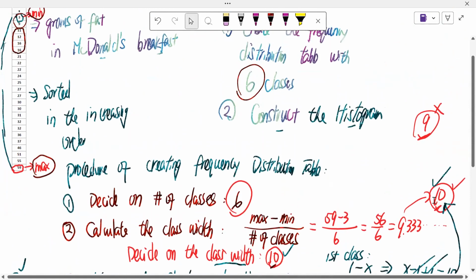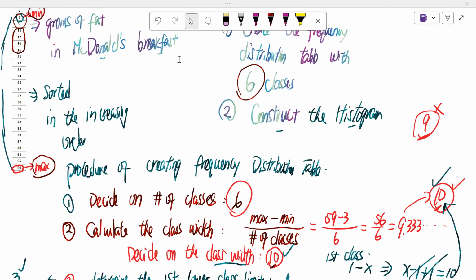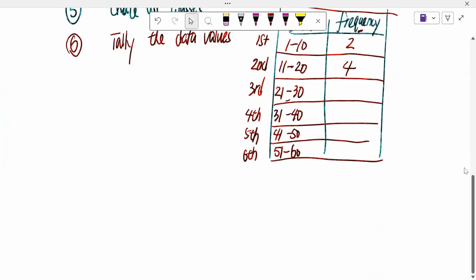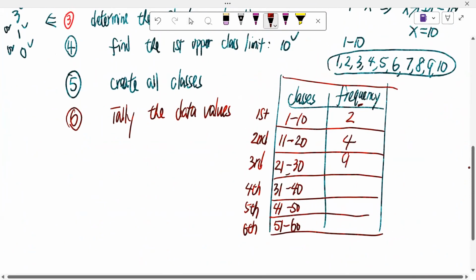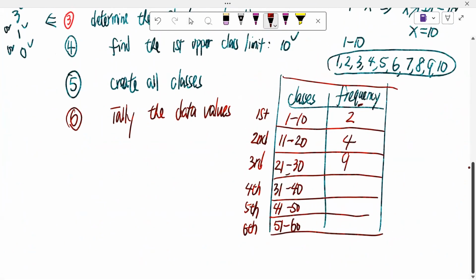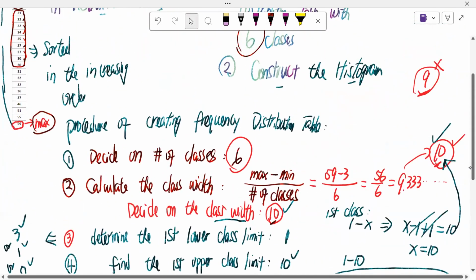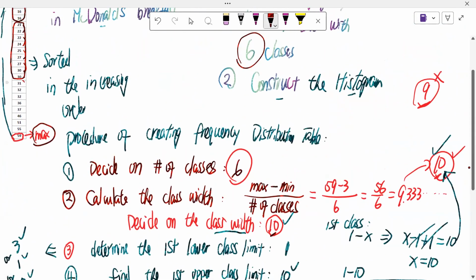Let's see, 21 to 30. We're going to circle all the numbers belonging to the third class. That's 2, 4, 6, 8, 9. That'll be 9 numbers here. So the third class has 9 numbers. 21 to 30. Next, 31 to 40.